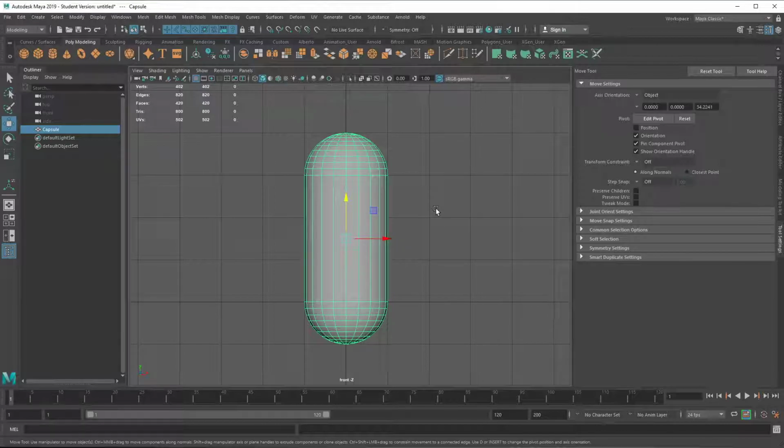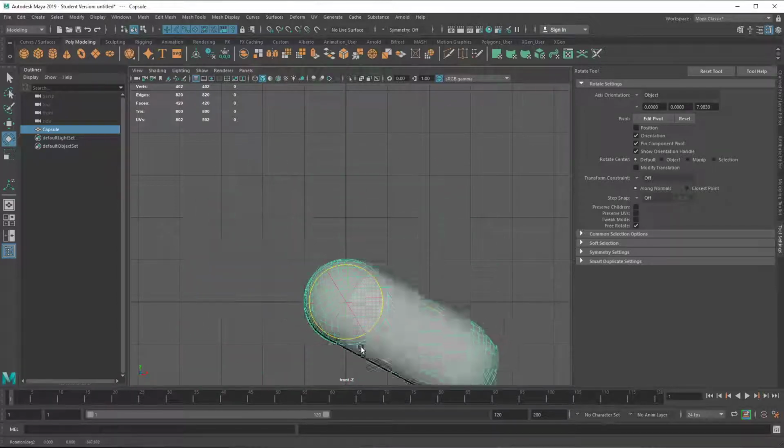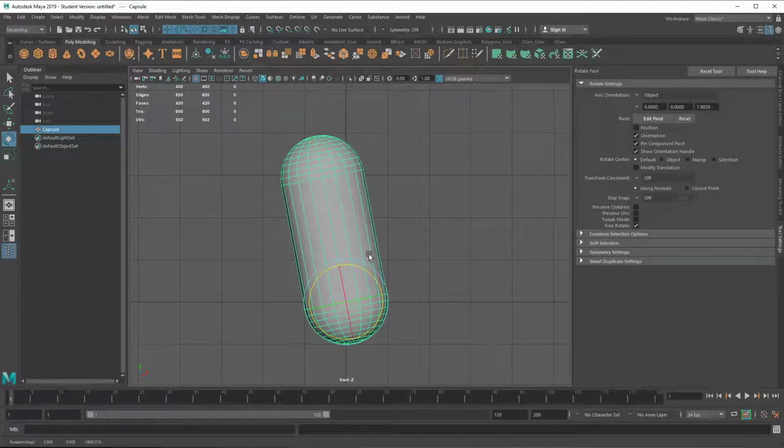I'm deleting the history, but once again, what I want is to be able to rotate from somewhere around this area. So I'm going to hold D as in day, and I'm going to hold X at the same time. That is going to make the pivot point move and snap at the same time. So now my rotation point is going to be coming from down here. Okay, so that feels more natural for this rotation point.